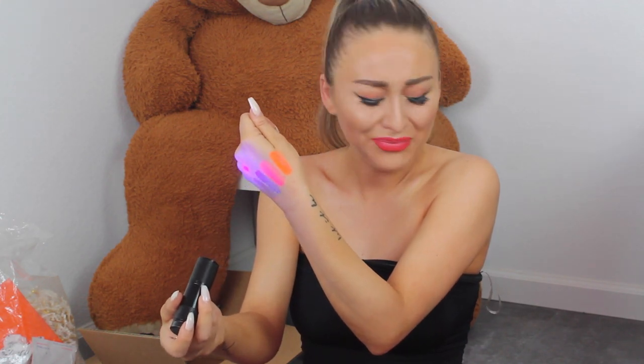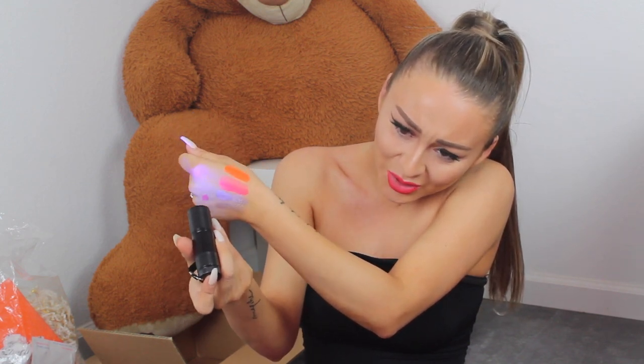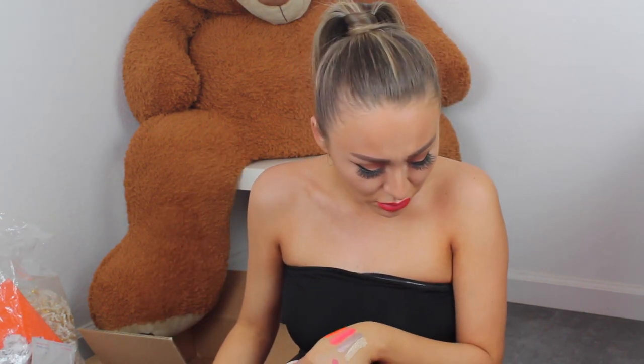I really appreciate that they put my name on here. I found this random light and was like, where is this from? But this was actually part of the package — how sick is this? It's a black light. That's so cool. That's honestly such a sick concept — incredible. The concept is so sick.